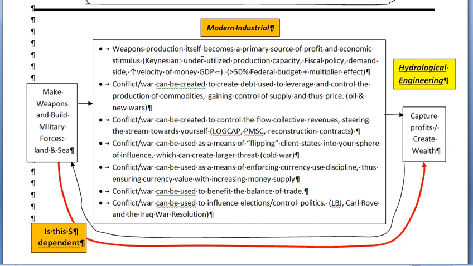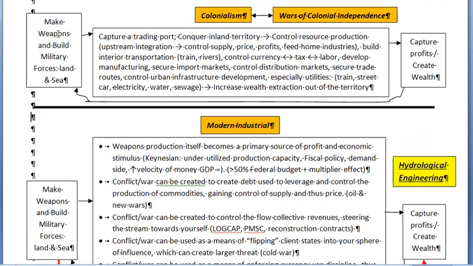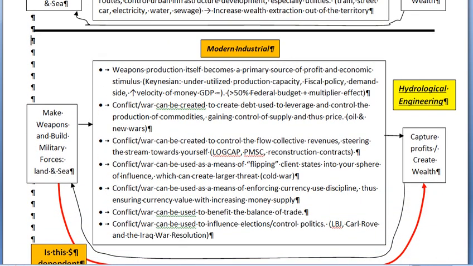So with this, weapons production itself became a primary source of profit and economic stimulus. Right, so just making the weapons. Previously, you made the weapons to control resources. I mean, you're still making money off the weapons back then, right? The weapons industry has always been profitable, whether you're making swords or bows and arrows or spears or shields, whatever. But with the modern industrial age, you're making vastly more profits, especially as technology increased and the weapons became far more sophisticated and far beyond what a common market offers.